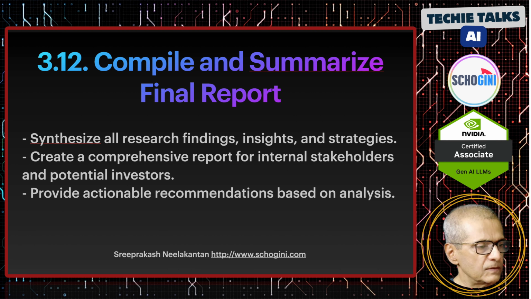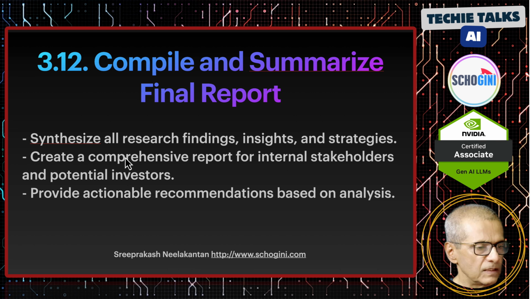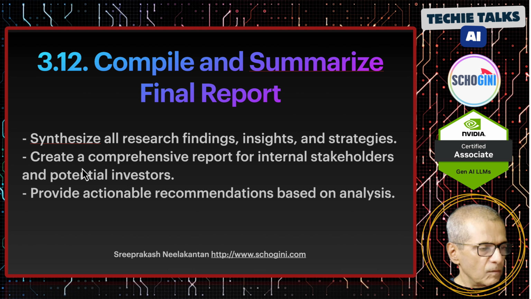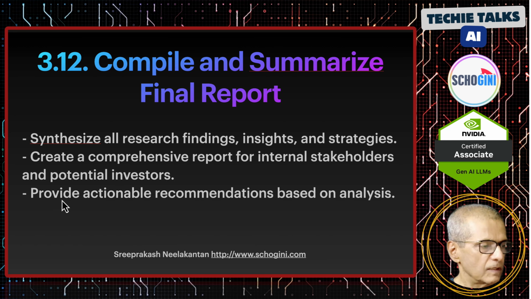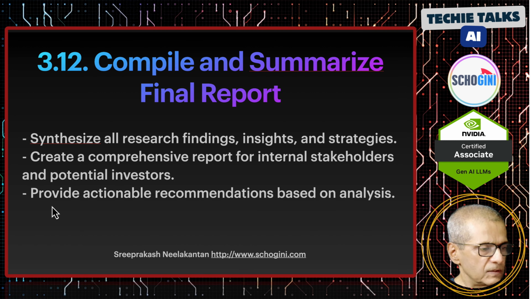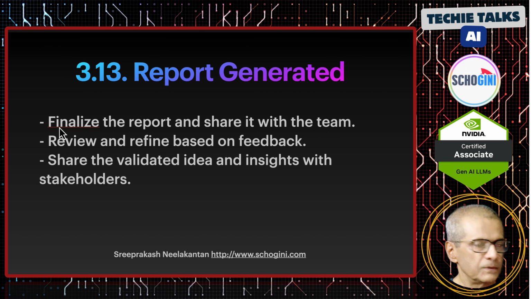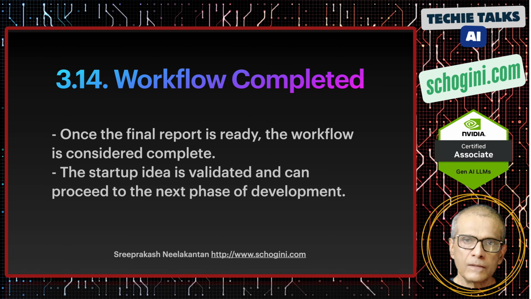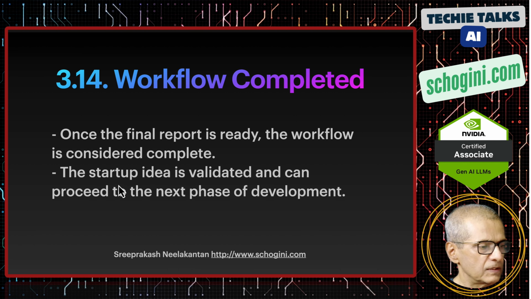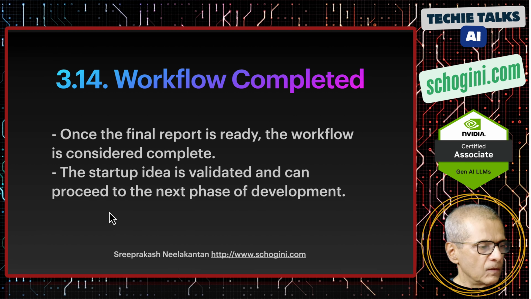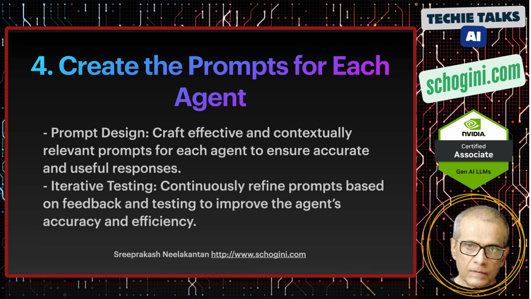Okay, compile and summarize the final report. Synthesize all research findings, insights, and strategies. Create a comprehensive report for internal stakeholders and potential investors. Provide actionable recommendations based on analysis. And finally, you generate the report. And then workflow completes. Once the final report is ready, the workflow is considered complete, the startup idea is validated and can proceed to the next phase of development. So that is process 3.